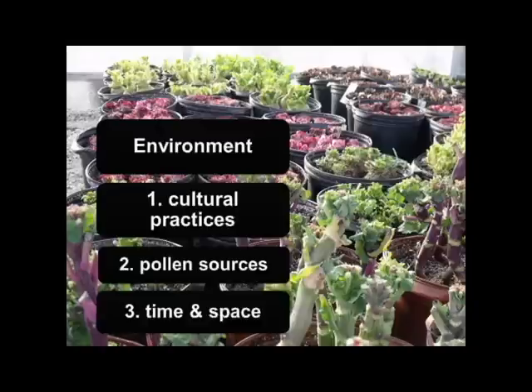Consider time and space. With biennials, you might have to leave plants in the garden a whole season longer in order to get seed. Here in Zone 4, northern Iowa, we have to dig up all of the biennials in the fall, store them in a root cellar over winter, and then replant them in early spring. Even with something like lettuce, which will go to seed in one year, it has to be in the garden quite a bit longer — lettuce plants bolt to about four feet tall with big flowers that take up quite a bit of space.